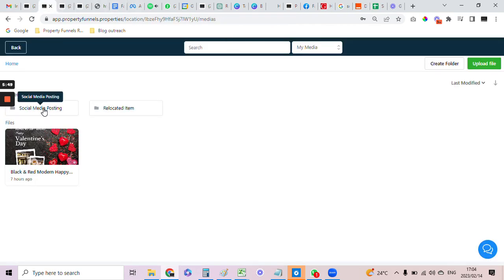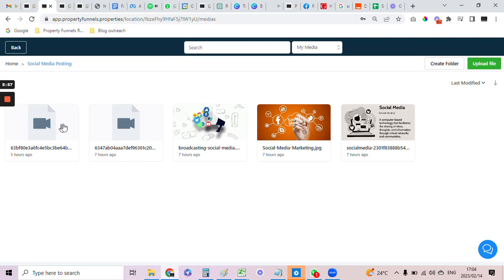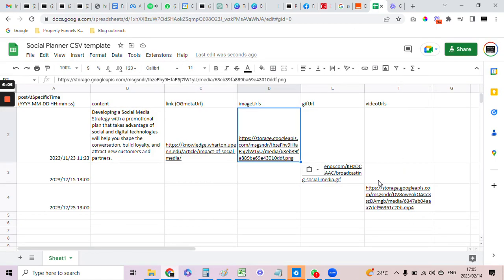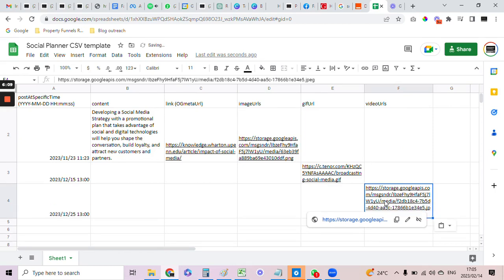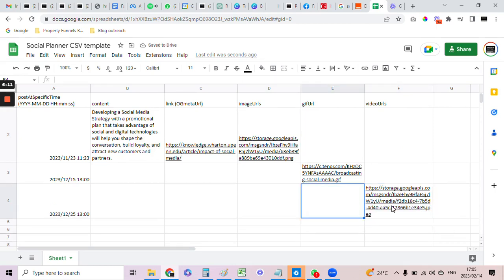Go back into your account. You can also drag a raw video into your account and then get the URL. So I've already got one here. So I'm going to grab this one. So I'm going to right click and I'm going to get the link. Then I'm going to go to the CSV file and I'm going to replace this one. Like that. Okay, so what we've got now is we've got our own self-hosted video and we've got our self-hosted URL.